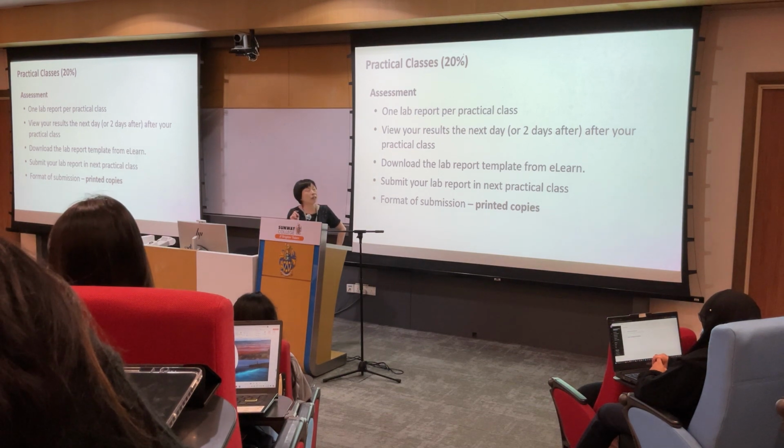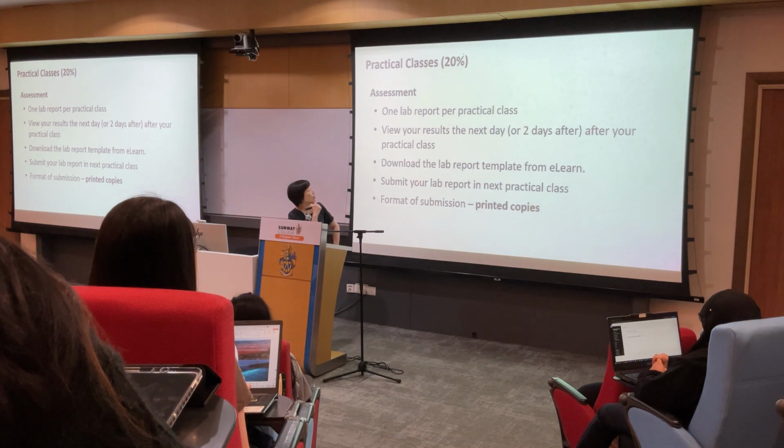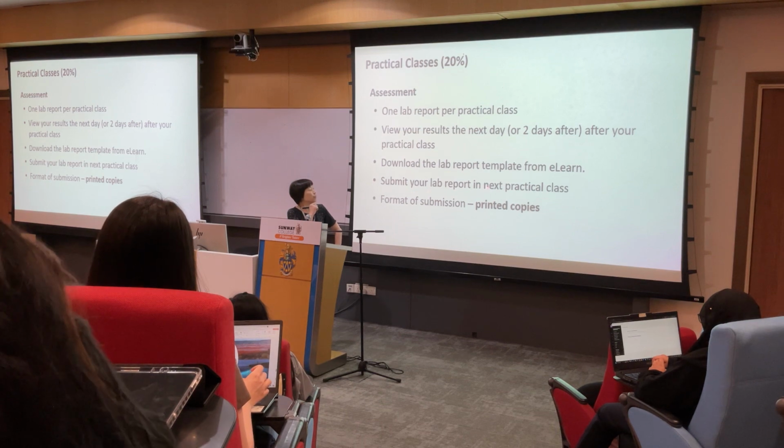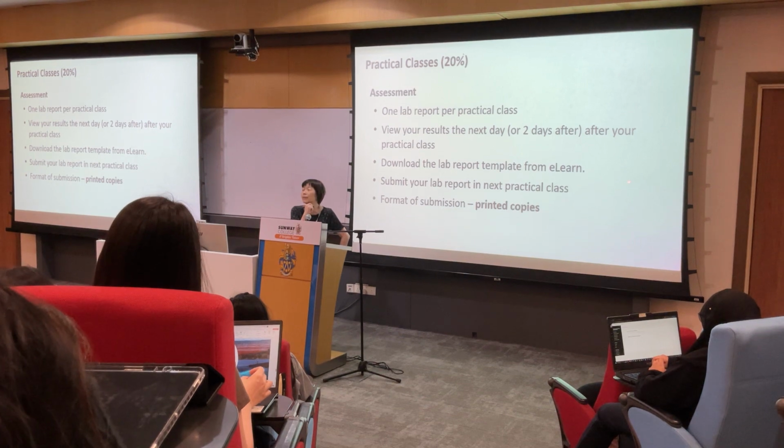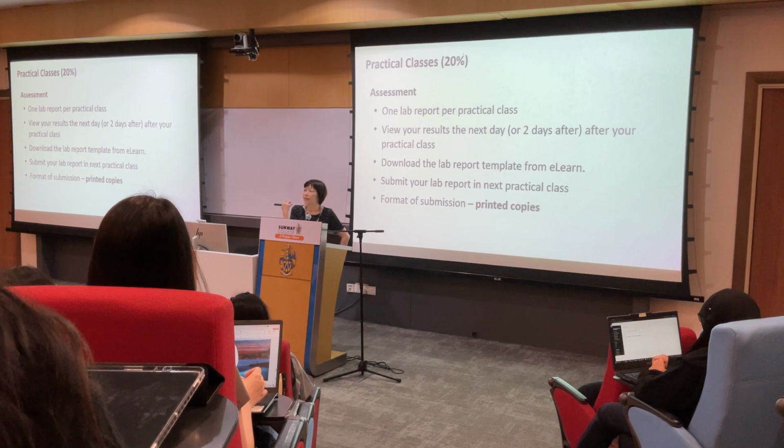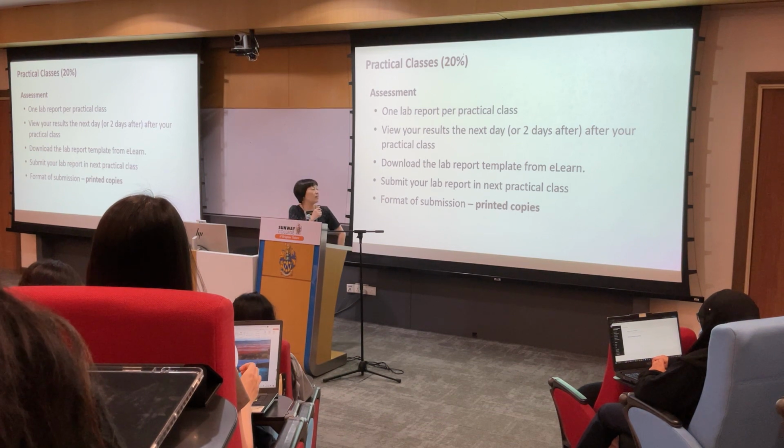Similar to cell biology, what we do is, forget about this one first. You have the template, you download it from eLearn, and once you have finished, you submit your lab report in the next practical class. You bring a hard copy, a printed copy. This is something I ask you to do for me, because if you want me to mark it, no problem, but with 109 students, it would take ages for me to mark each individual report, and you may not get the feedback. I found this is the best way.